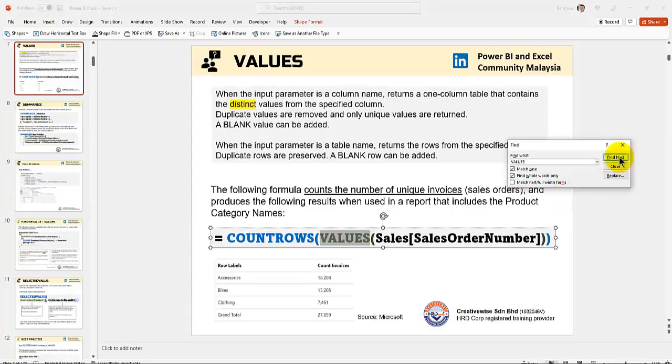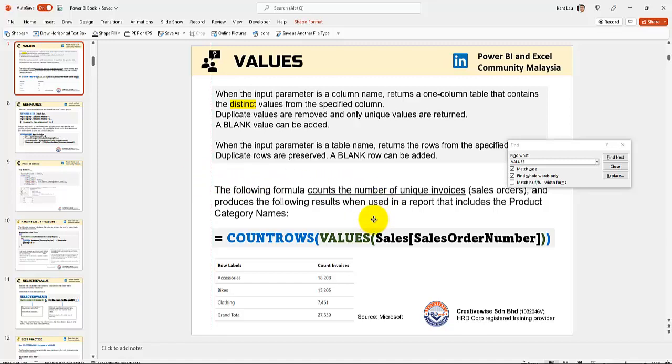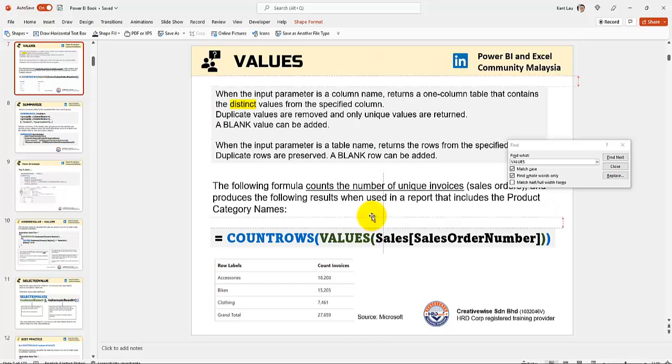So let's take a look at one more. Okay, there is another thing here. As you can see, here is a better explanation. Same thing, it counts the number of rows, so that's equal to products.